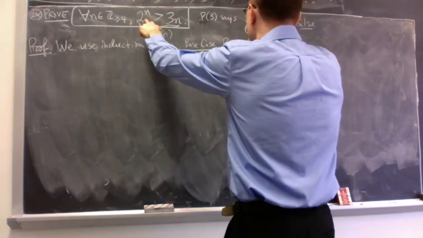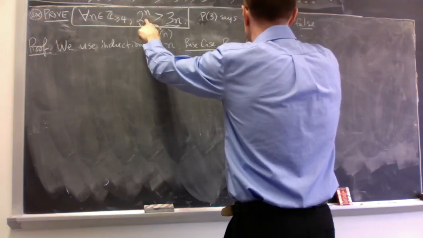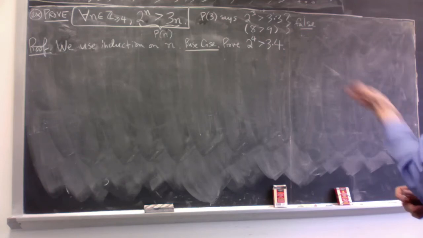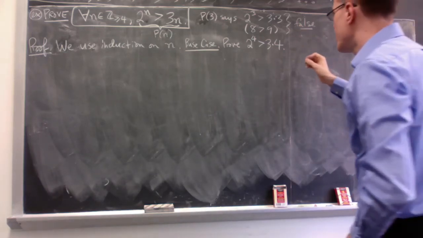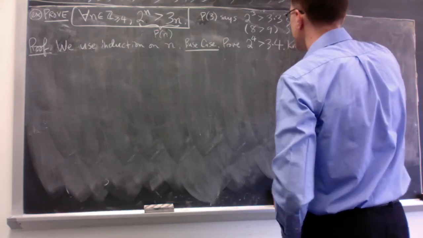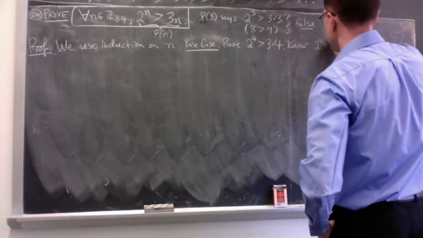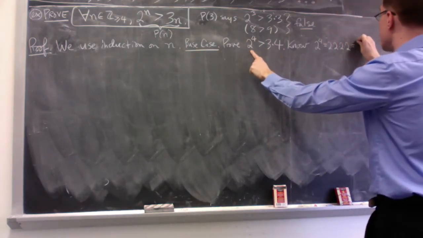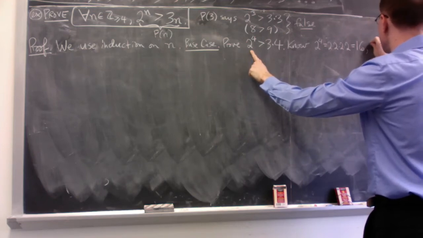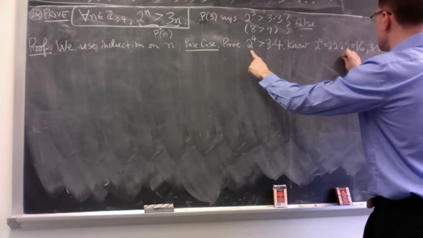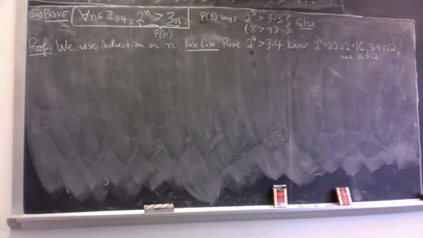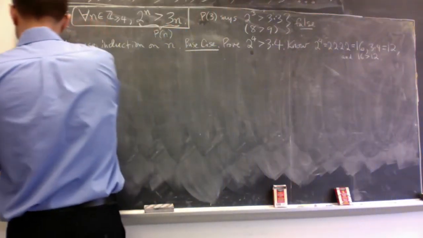So in other words, you have to prove that 2 to the 4 is greater than 3 times 4. All right, and okay, so you can use the definition a bunch of times. I won't belabor that. I'll just say we know, 2 to the 4 expands into 2 times 2 times 2 times 2 by that definition, which is 16. 3 times 4 is 12. And of course, 16 is greater than 12. So that is true. Base case is true. On we go then to the induction step.